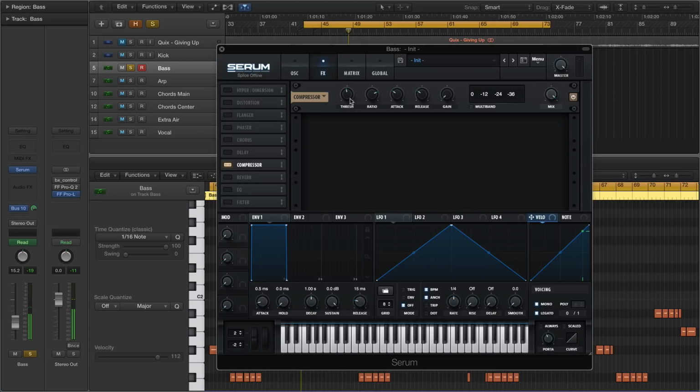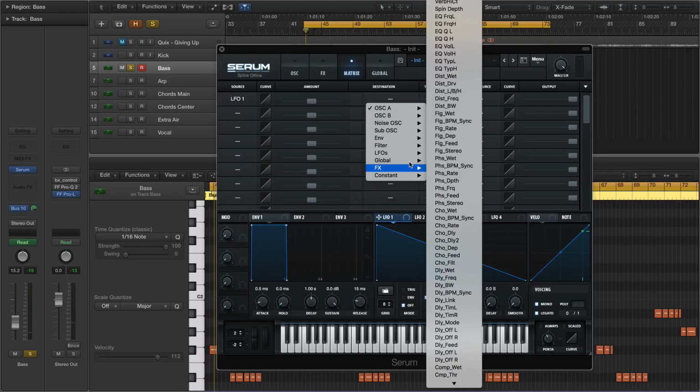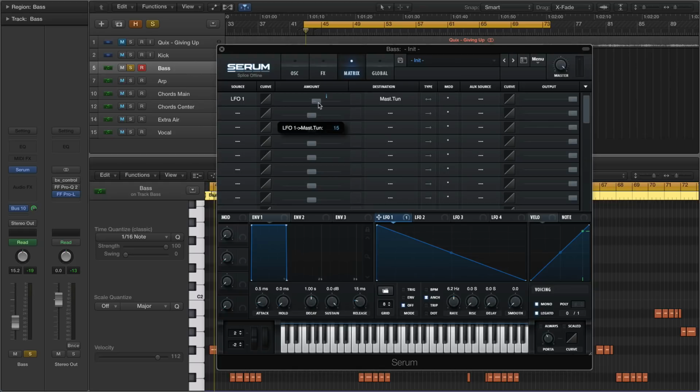And I'm going to create just a tiny bit of attack by sending a downward ramp on LFO 1 to our global master tuning. Just make sure that you deactivate beats per minute. Put this in envelope mode and make sure that the type in the matrix window is set to unidirectional. And then just increase the rate until the pitch glide starts to feel more like a tap.